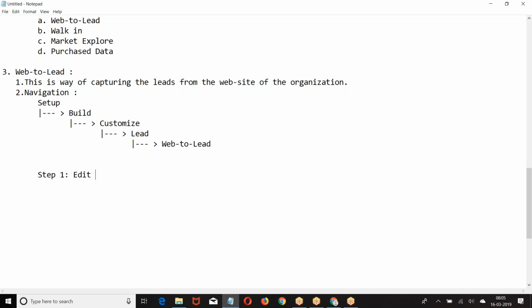Step 1, edit and enable. Select the default created by user. Click on generate.